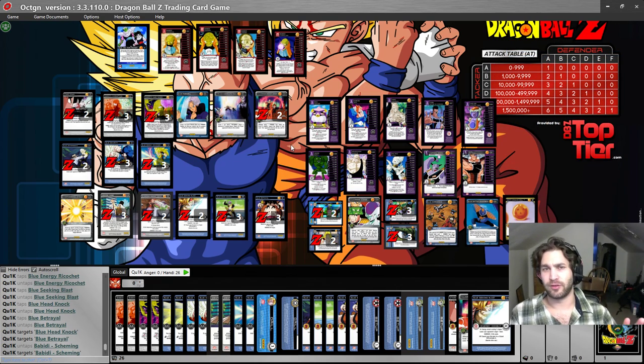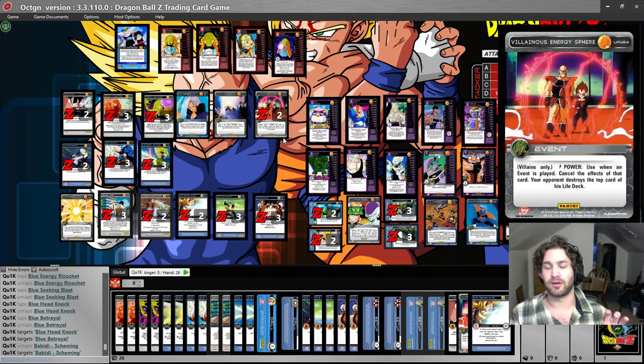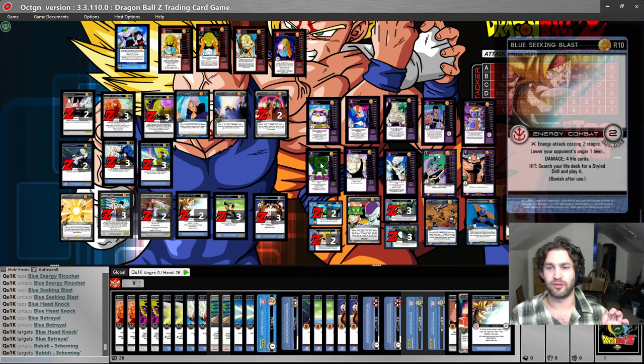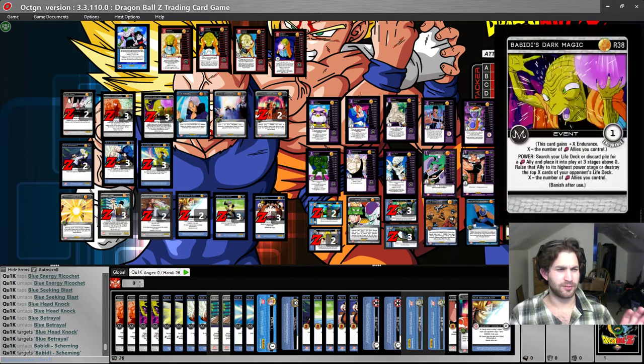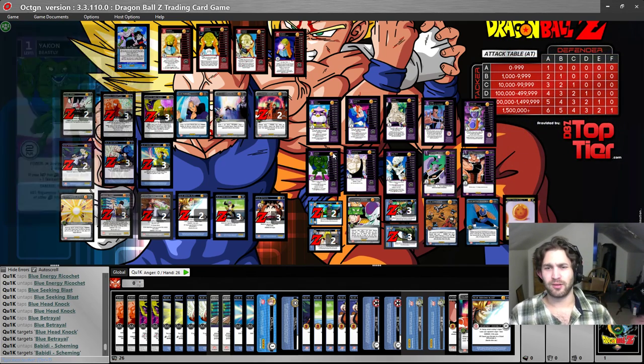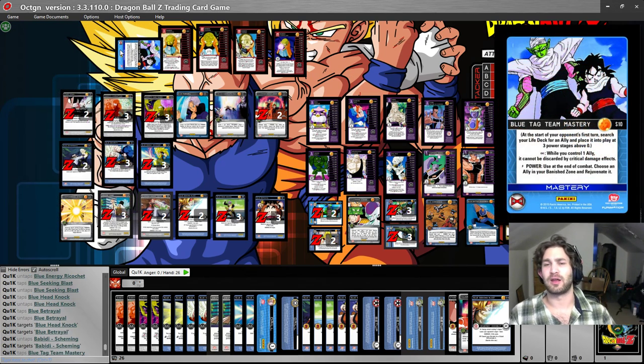Now we move on to the real combo pieces of the deck right here. This stuff is all to support the ally package. So the ally package, of course, you're going to be having... It's going to depend. At the beginning of the game, you're going to get to kick an ally out with this, right?